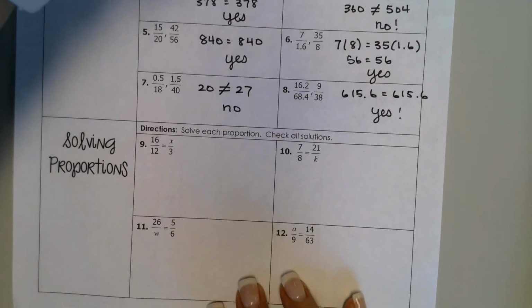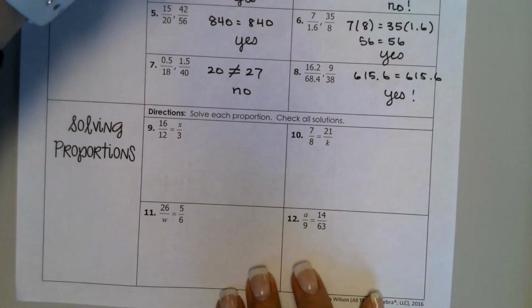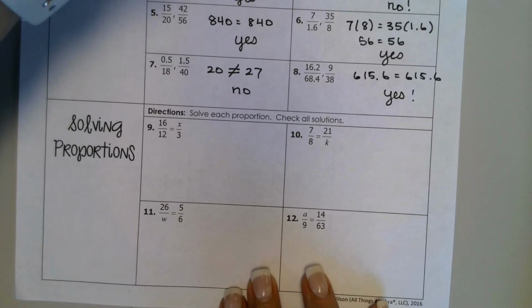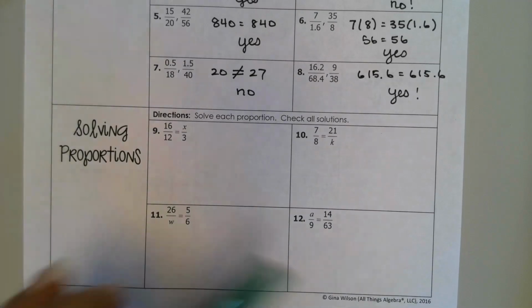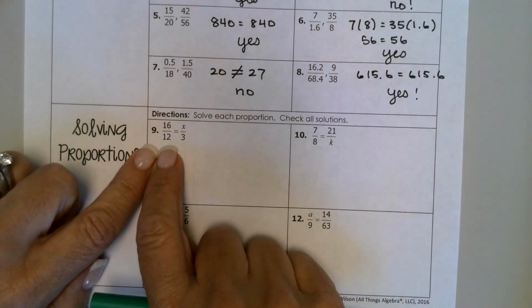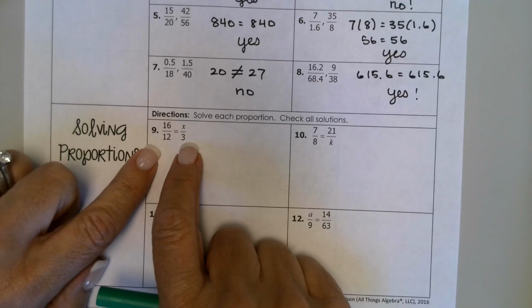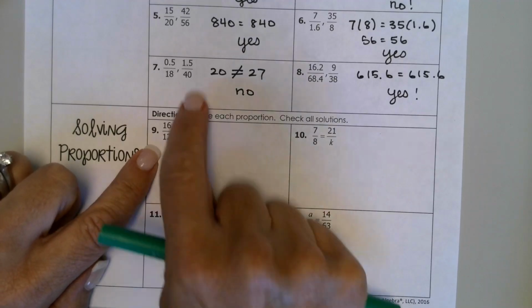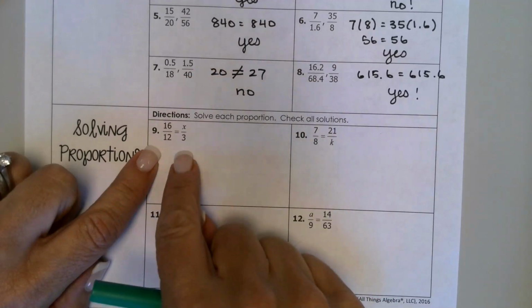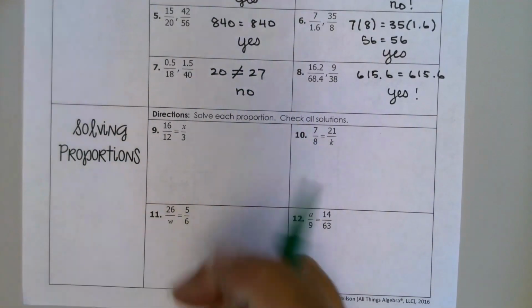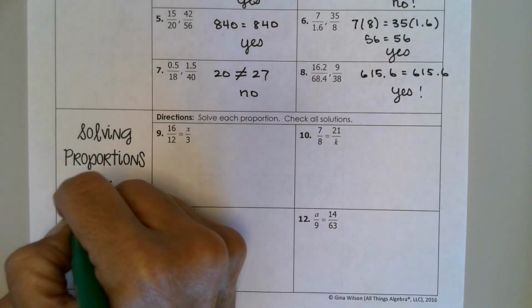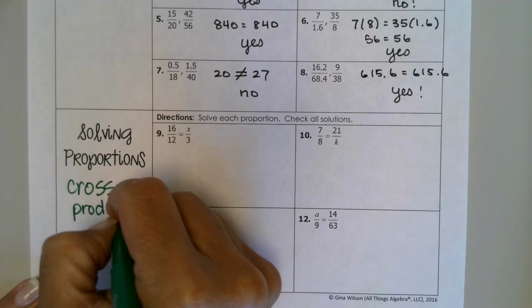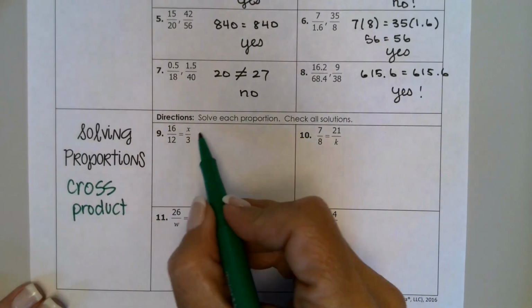So normally what happens is you're not asked if two ratios are proportional. More often, you're given one ratio, and you're given part of another one, and we want to solve it, okay? But nothing changes between this process up here and this process up here. In solving proportions, we are still going to use the cross product. So we're still going to use our butterfly method as we solve this.